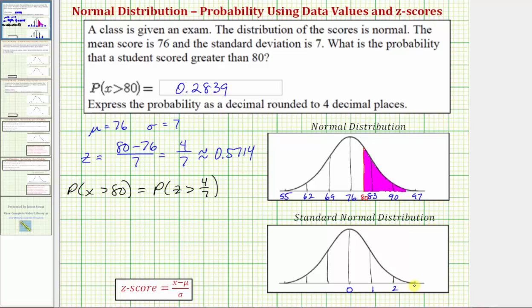To the right we have one, two, three. To the left of zero we have negative one, negative two, and negative three. So a z-score of four-sevenths is going to be between zero and one, just a little bit closer to one, approximately here. Where again this is the z-score of four-sevenths.